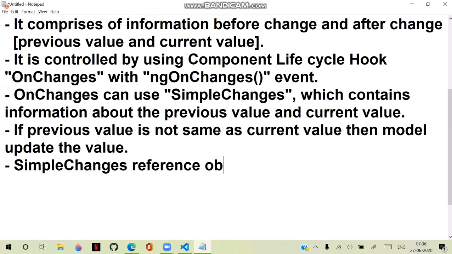So the SimpleChanges reference object provides access to the previous value.